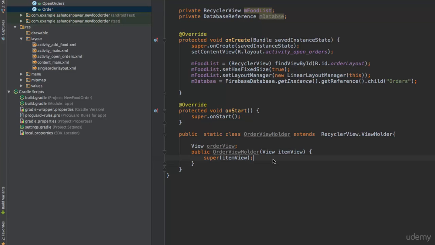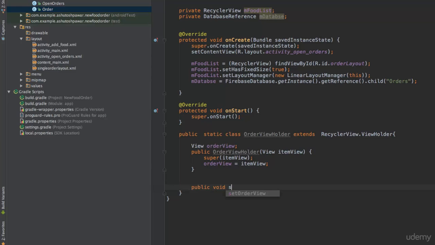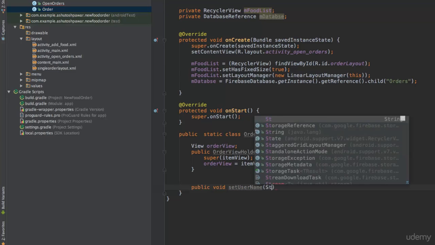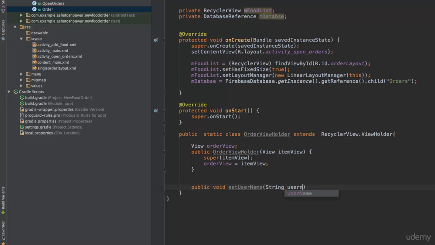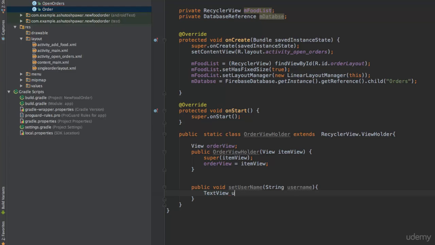And here we will set up the orderView value. So orderView is going to be equal to itemView, and in here we are going to have the methods, which are the setUsername method and the setItem method. So we will type in public void setUsername, and here we will pass in String username, and inside here let's get a reference to the TextView from the single view, let's say usernameContent as the name of this text view.